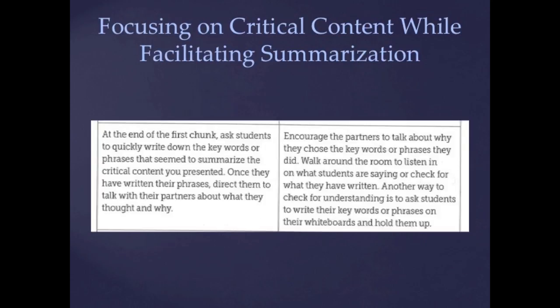At the end of the first chunk, students should quickly write down words and phrases that seem to summarize the content that you presented. Once they have written their phrases, direct them to talk with their partners about what they have thought and why. As students are engaging in this discussion, walk around the room to listen to what students are saying or check what they have actually written. Another way to check for understanding is to ask students to write keywords or phrases on their whiteboards and hold them up.